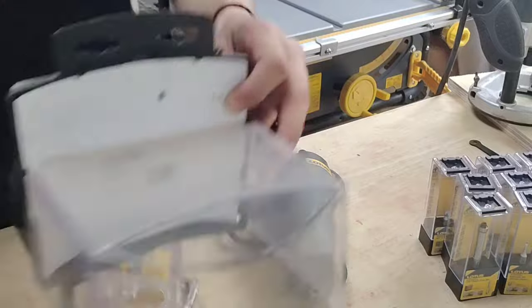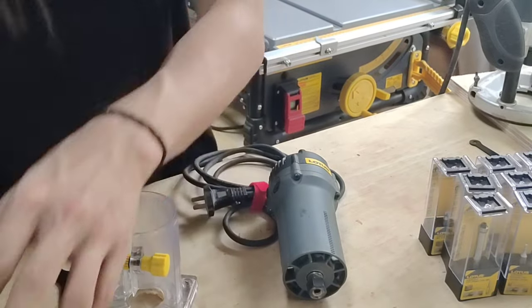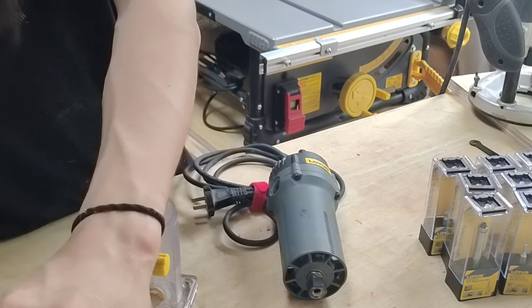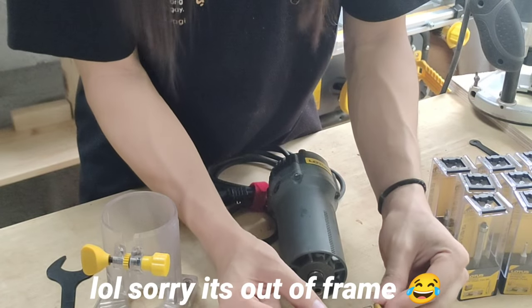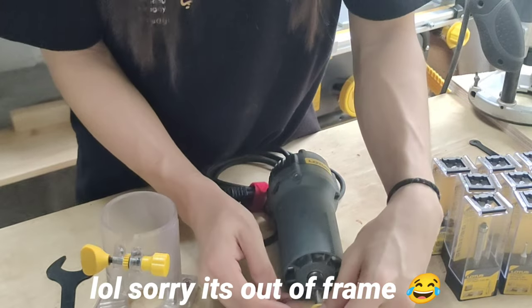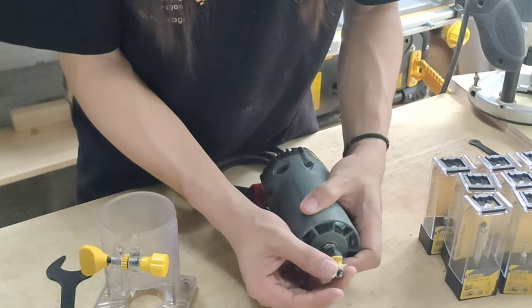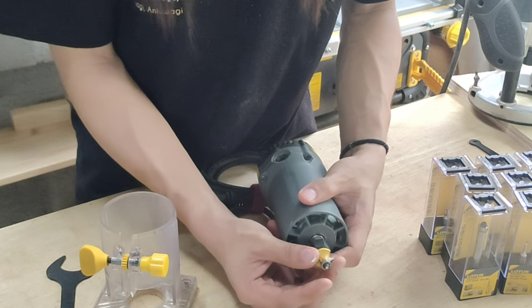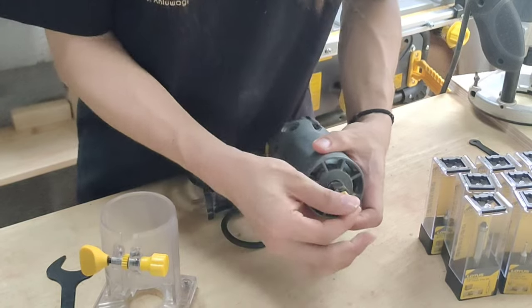So this is their old bit set. Here, as I said, it's the yellow one. And the shank is shorter. As you can see, it is shorter. I don't know if that's a big thing, but this is my first time. Because if you insert the old bit, it goes all the way through, or the whole shank. Unlike this one.